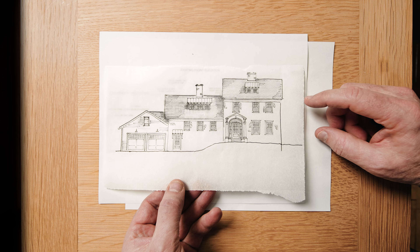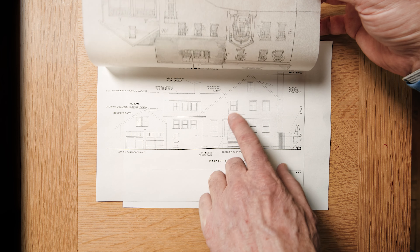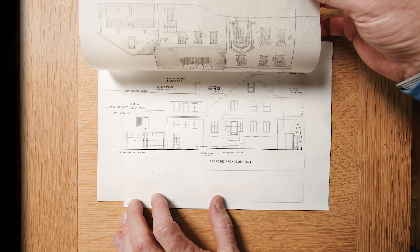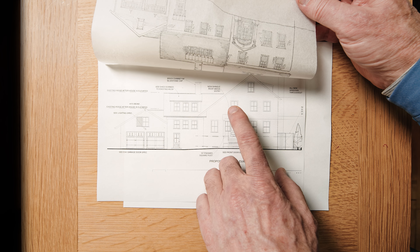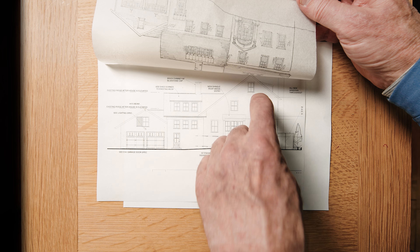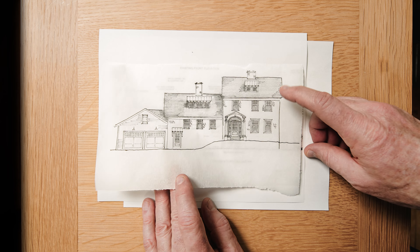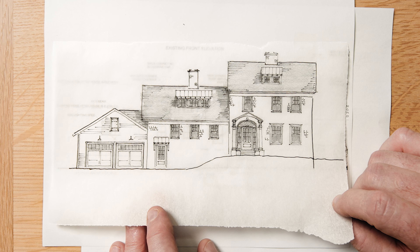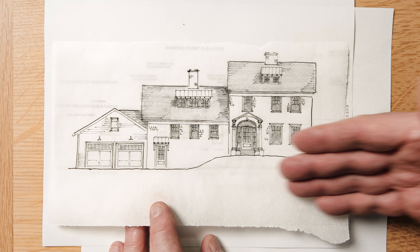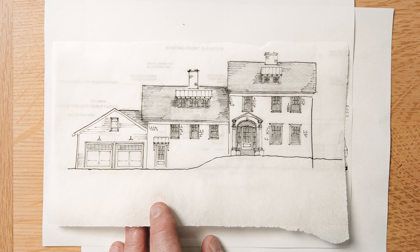What I'm showing is that I've changed the windows from a two over two. This is kind of a modern two over two — the two over two is used quite a bit on modern houses. The Victorian two over two is a much taller, thinner window. We're going to go back with a six over one. The six over one is a very typical sash from the 1920s. So this is conveying that this house was restored and rebuilt in the 1920s.